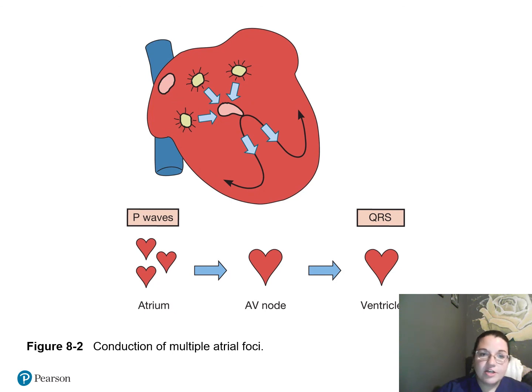Now look at this image here. Notice there is nothing coming from my sinus node, but I have 3 sun-like images, 3 foci, all pointing towards my AV node, which means I've got 3 different sparks coming to my AV node, and each one of them is going to have its own unique P wave, which means I can have more than 3 different shaped P waves. If you remember the questions that you use to interpret your rhythms, it asks: do you have P waves? Are they upright? Are they matching? Are they married? In this case, they would not be matching. And why are they not matching? Because they're coming from 3 different foci, which means they're going to have 3 different P waves.